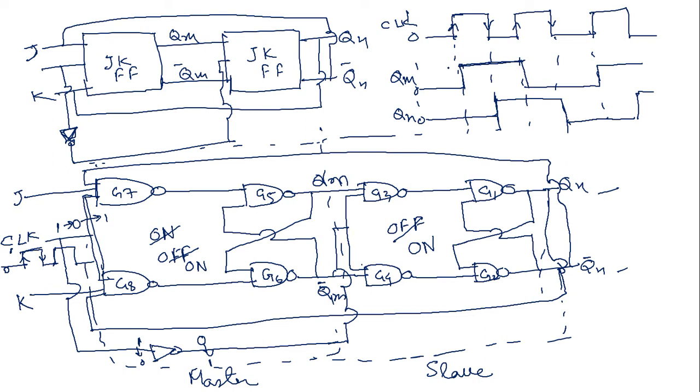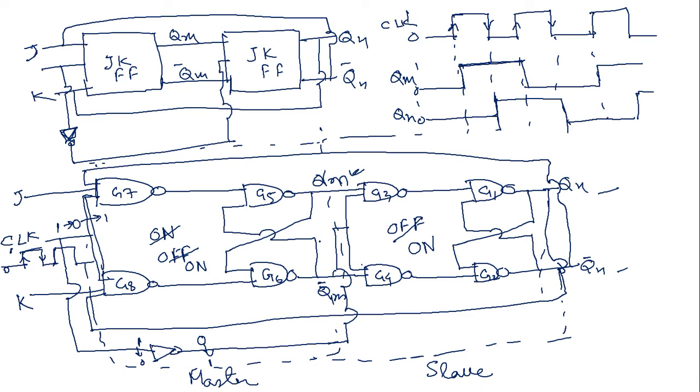So it is fixed between two positive edges of the clock pulse. It is not changing its state. So the output is not changing its state within one clock cycle. In one clock cycle, we get a fixed output from this master slave. QM is fixed and QN depends on this QM. This flip-flop is called slave because the slave takes the output of the master as its input, so the slave always depends on the master. This arrangement is called master slave arrangement or master slave JK flip-flop.